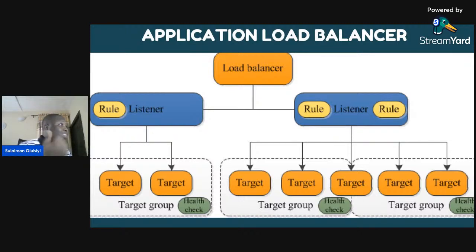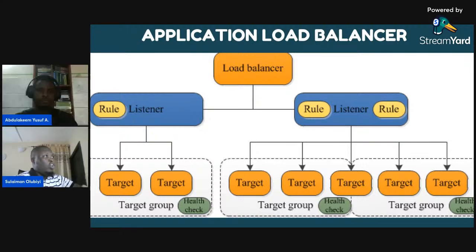What's going to be my listener rules? Is it going to be listening on 443? If I want to do maybe payment, I can direct it to some target groups. So those are the rules. We have two types of load balancer: the application load balancer and the network load balancer. So what does it do? The application load balancer works on 443, that's application.